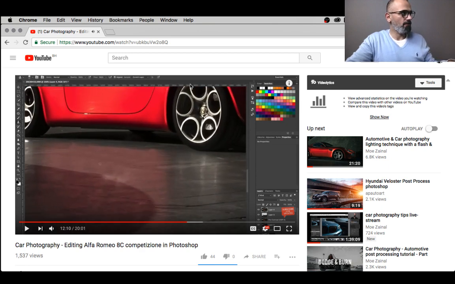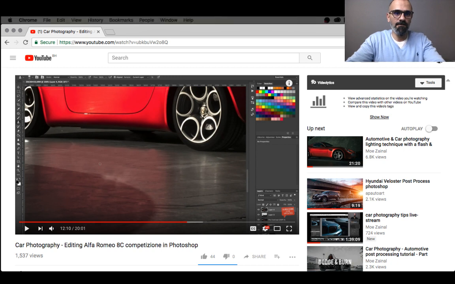I also have a course on Udemy on automotive retouching, and now that I'm looking at it, I don't think it's the coolest image ever, but I have a lot of techniques on how to remove reflections. Let me pull that one up.